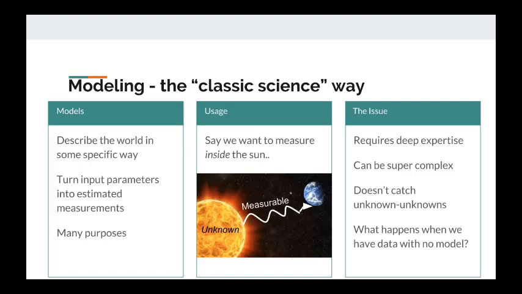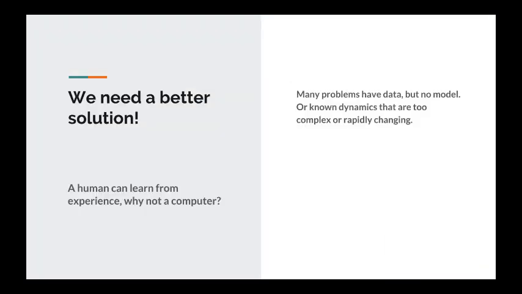especially in the early 2000s and beyond, when all of a sudden we have data pouring in from every direction and the world is full of data problems, we have a lot of cases where this is totally not the way that we look at the world, because we have a bunch of data but no model. Here we have this incredibly extensive model and expertise, and we just want to turn that into a couple of parameters and figure out what they are. But in a lot of cases, there are problems that have data but no model.